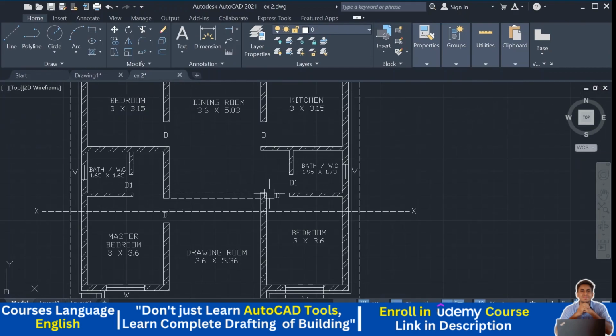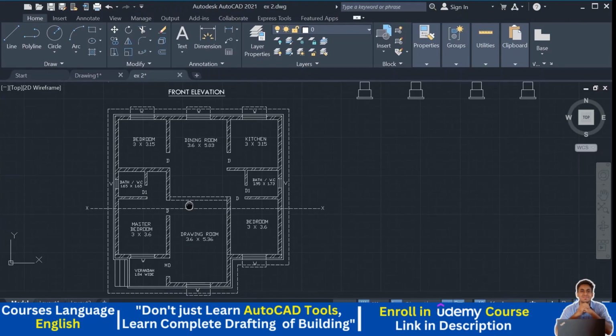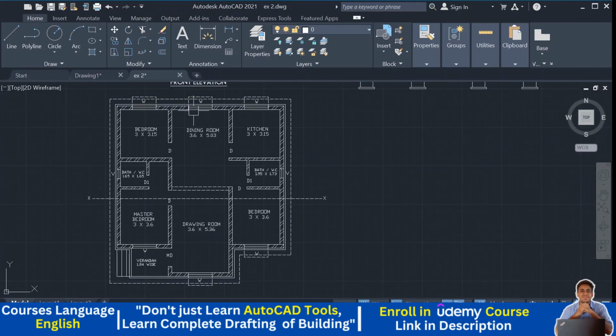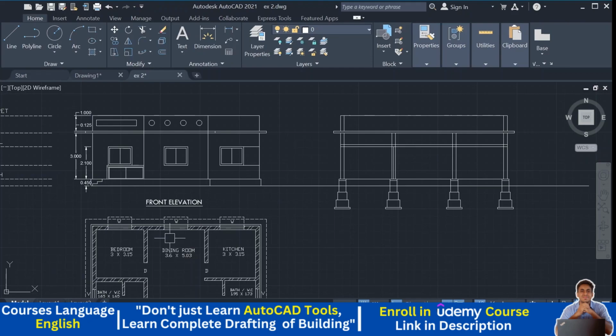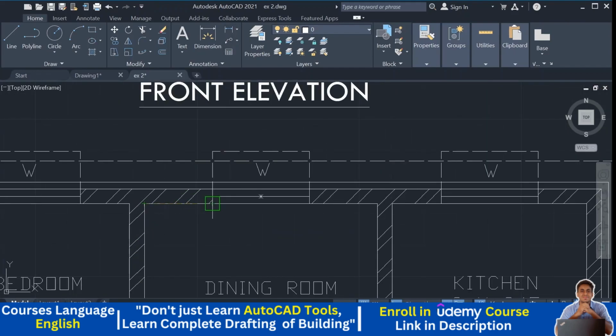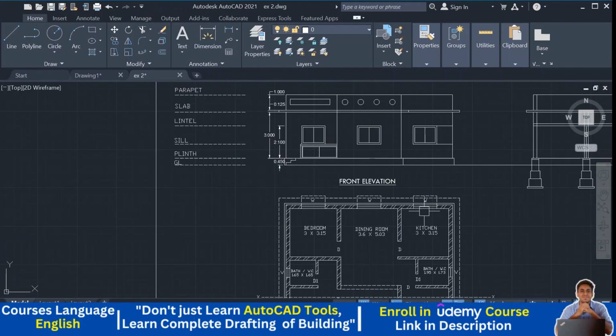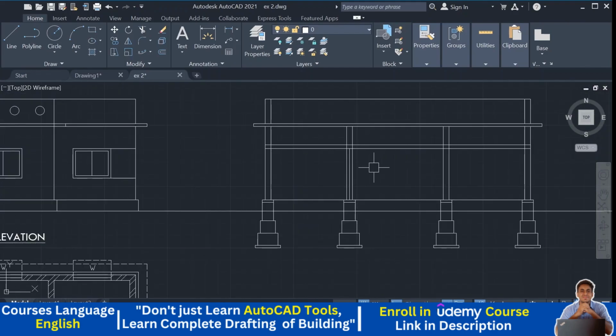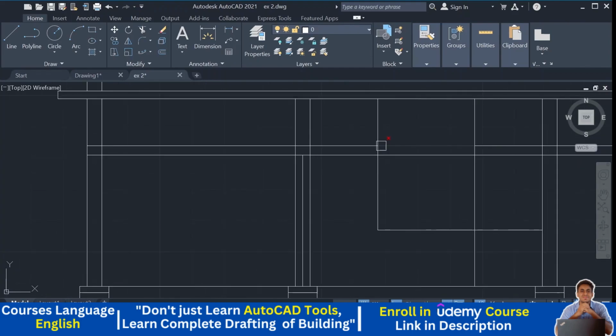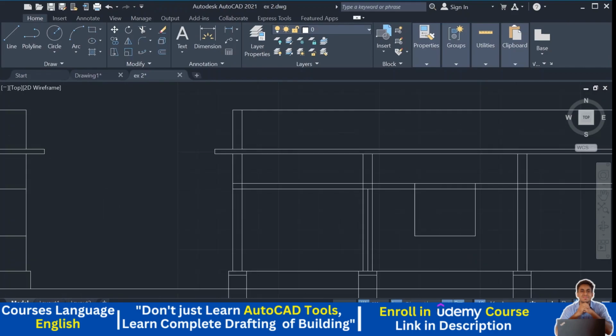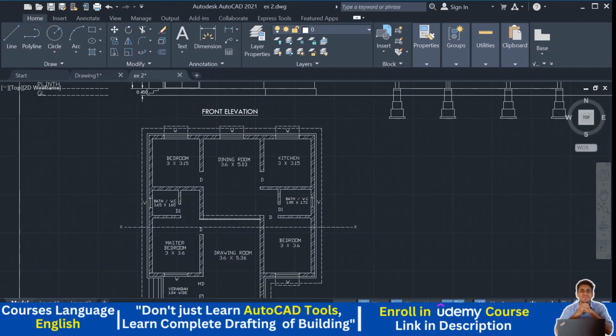Next, here there is a full opening. If it is considered as an opening, then if you cut this section and we stand and see here, this window will be visible, correct? This window we need to draw here. So how to draw that one? We can directly project here also, but it is not exact. So just see the distance. What is the distance of the window from the corners? That is 1.05, from the left corner and from the right corner 1.05. Okay, so this is our wall. So from here I take offset 1.05 from the right corner, from this wall and from this wall. And what is the height of the window? That is 1.2 meters. So the remaining part, add a string. Clear? Next, this window is visible.